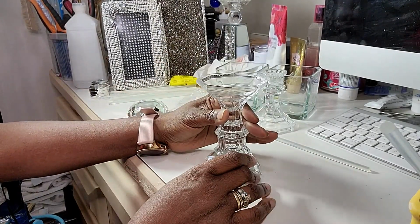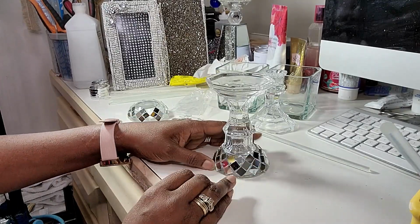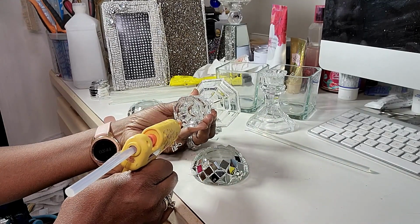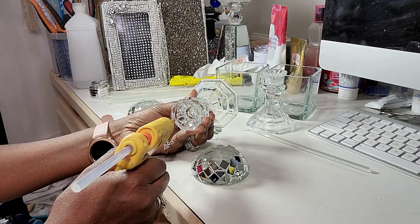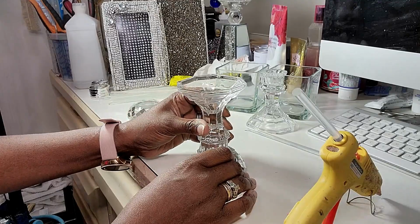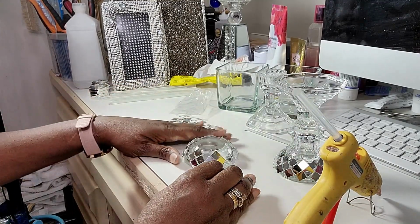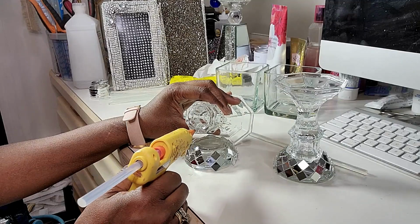Once I finished with the small tea light holders, I moved on to the stick candle holders. I placed it upside down on the back side of one of the small tea light holders. And after that, I made sure that everything was sitting right.